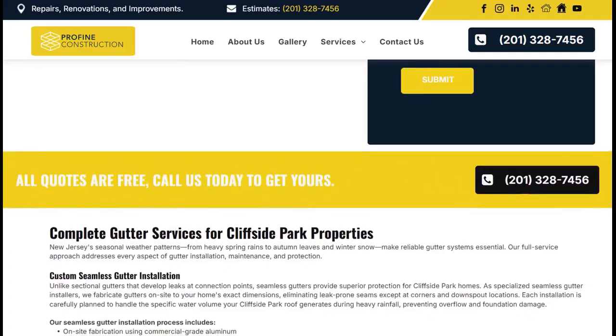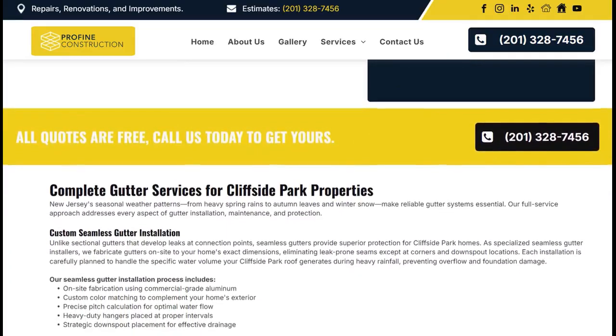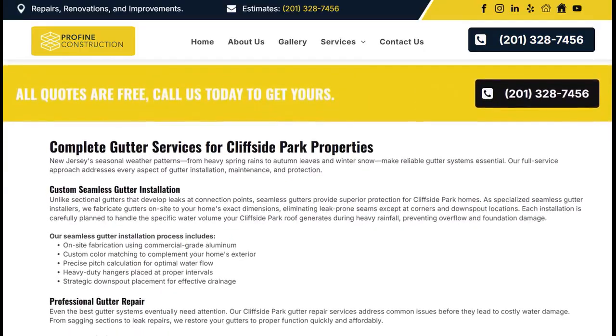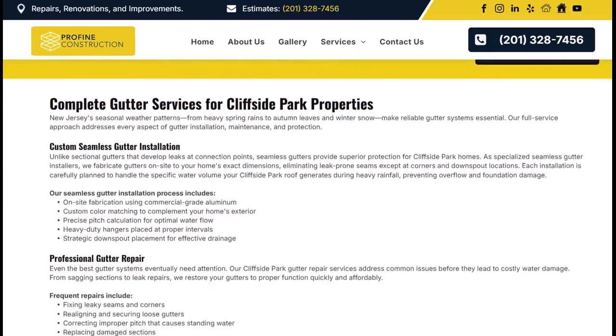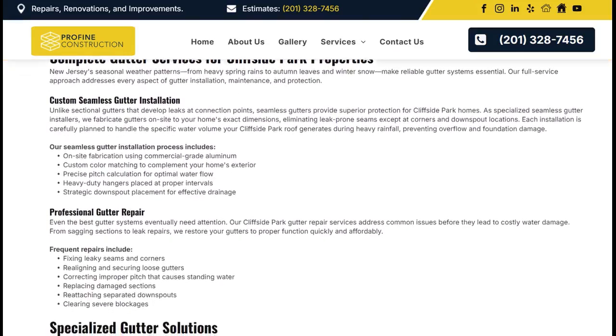And that brings us to a final thought for you, the listener. Considering the kind of weather we get here in northern New Jersey season after season, how might shifting your thinking from just basic gutters to a more complete water management system around your entire home offer maybe better long-term protection? Something to definitely consider for the health of your house down the road.